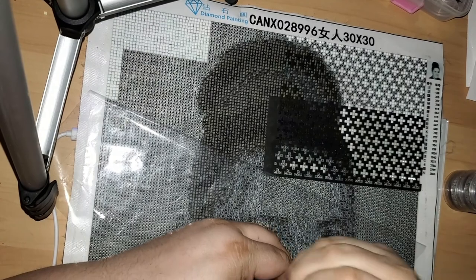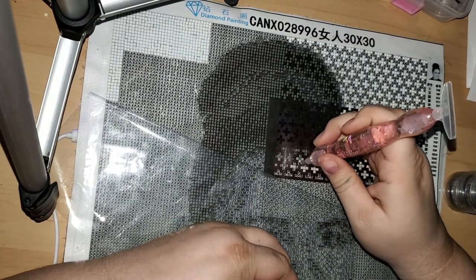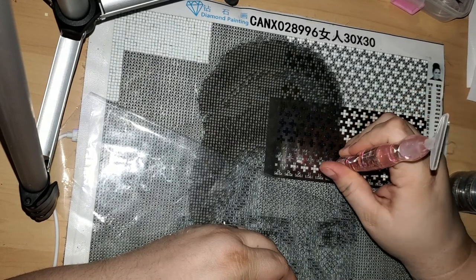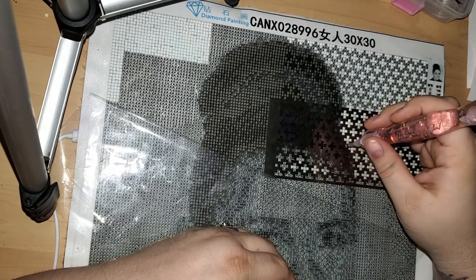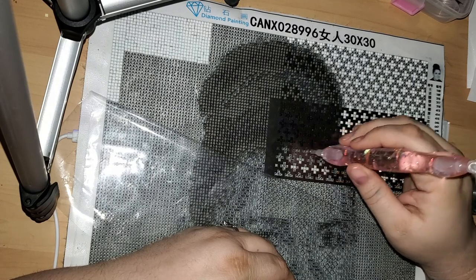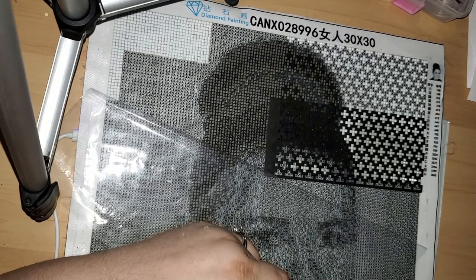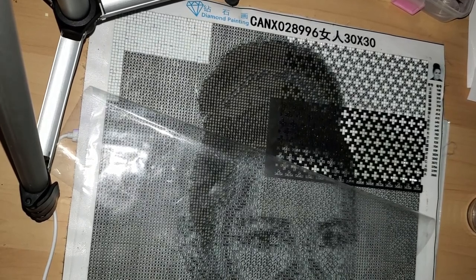Oh, I also wanted to talk about that. Since I have so much leftover clay, I actually have decided to make a few pens. I don't know if anybody's interested in buying them, but I have them listed in two places. I have them listed on Mercari, and I also have them listed on eBay. And I can go ahead and show you what the three look like that I'm going to be selling.